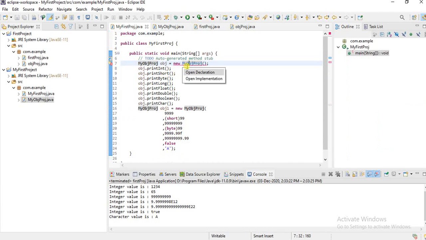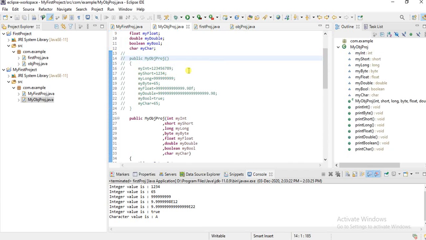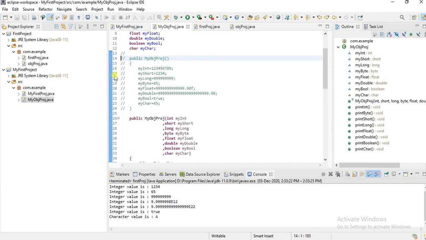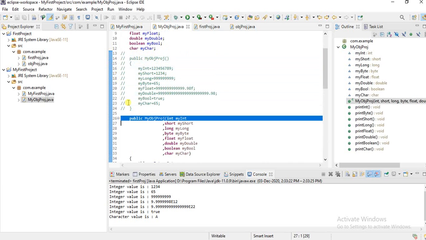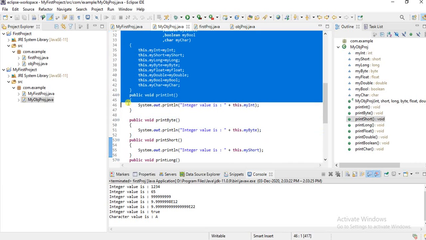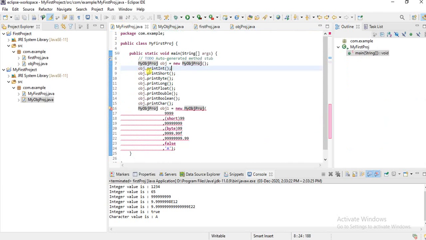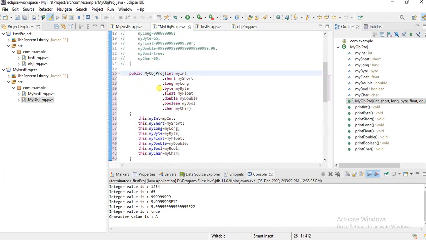Now what will happen? That's interesting. Just a moment. Let me comment this out and see what will happen. Yeah, see, it is giving an error because I already have a parametric constructor.